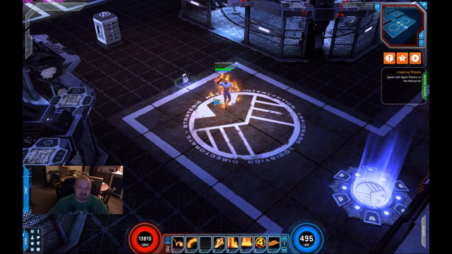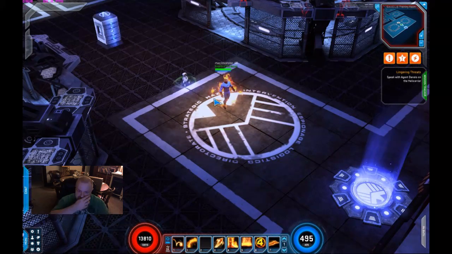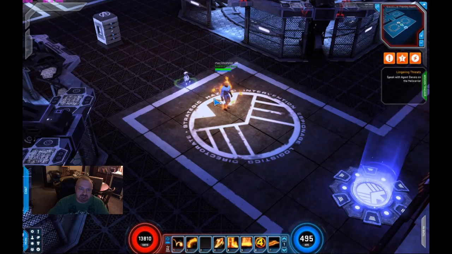Now, as promised, I've got Human Torch up here, and he's been through his level 52 review, and unlike Daredevil, he really hasn't changed too much. They upped his damage a little bit, slowed him down a little bit, and they added a couple of different abilities. They're really not too much, though.